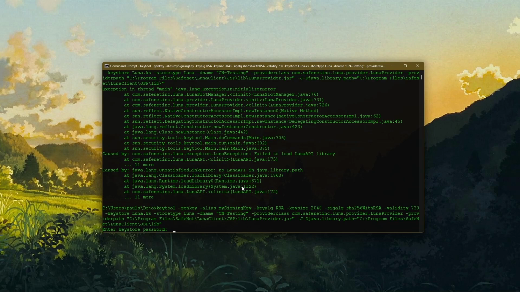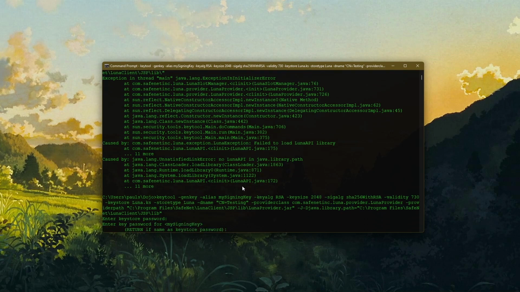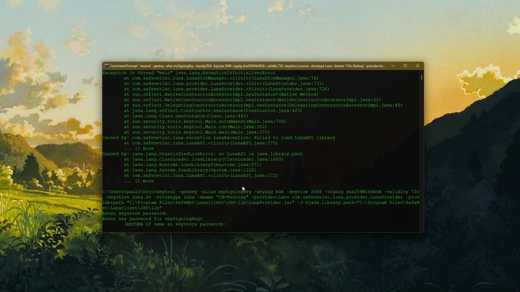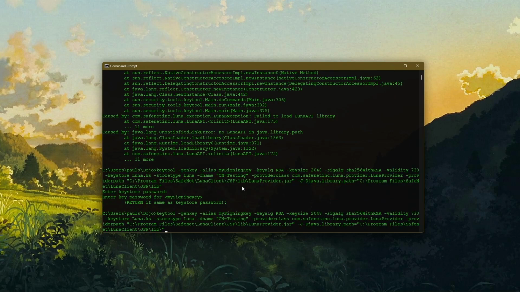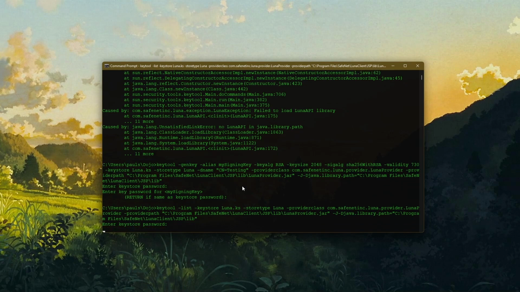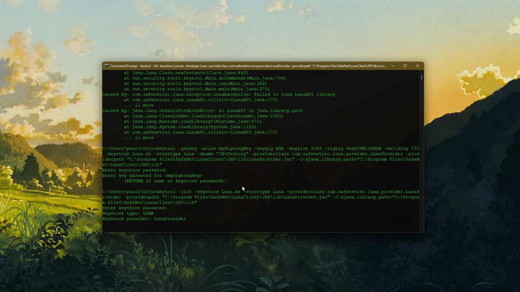Okay, it's asking for the password. Hit enter. Okay, my key is generated. Let's try to verify that using keytool -list command. Okay, I've entered the password, and this time we should see one new entry.